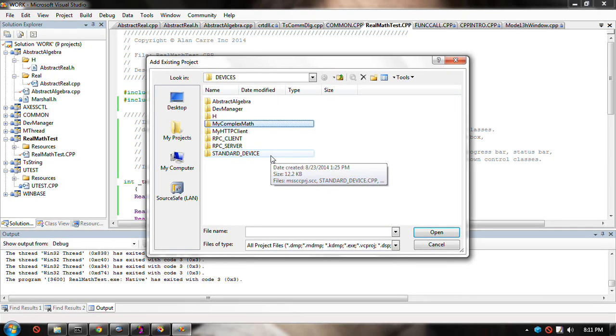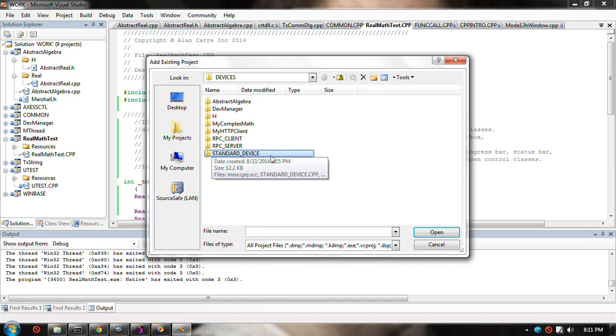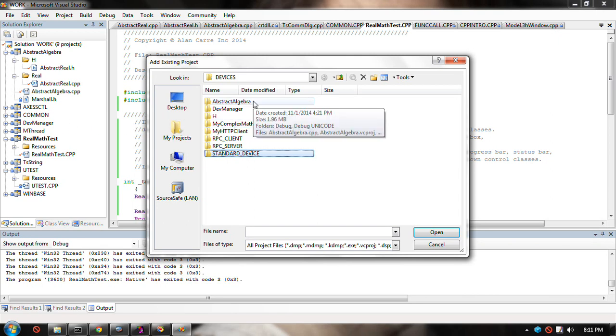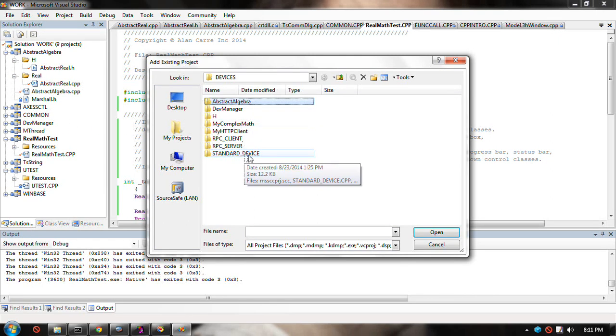Devices. Complex math. Where'd it go? Real math test. Have I lost it?